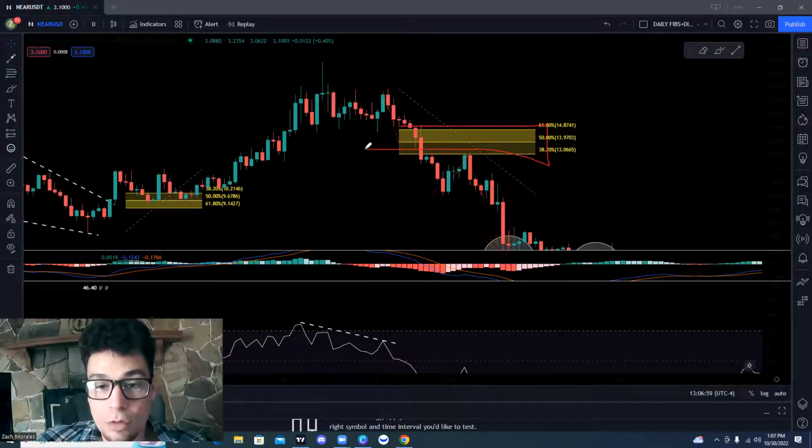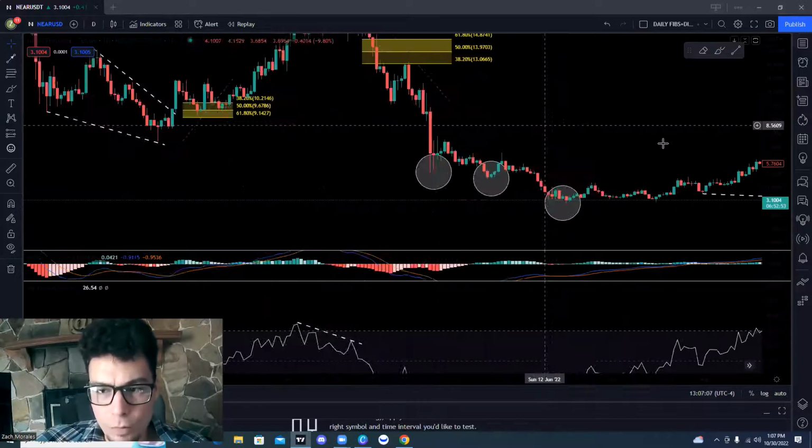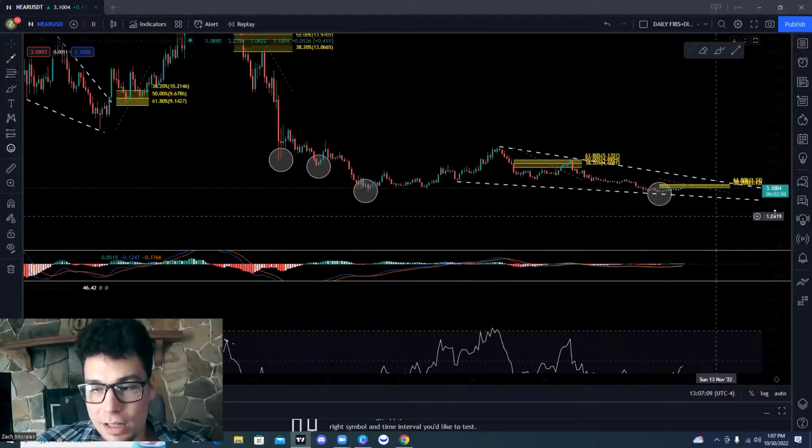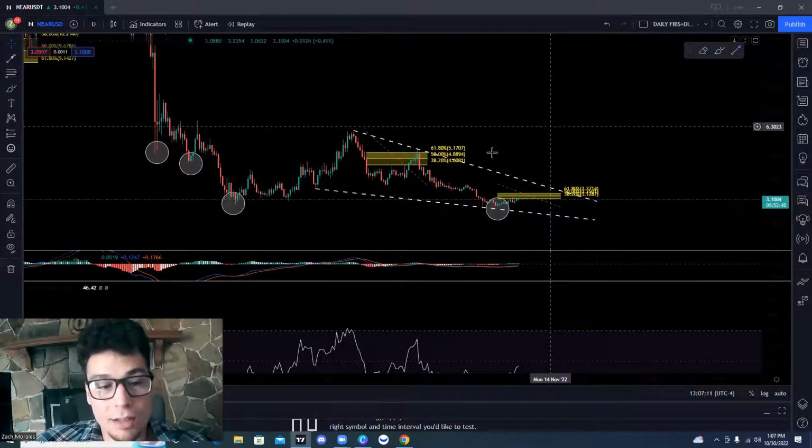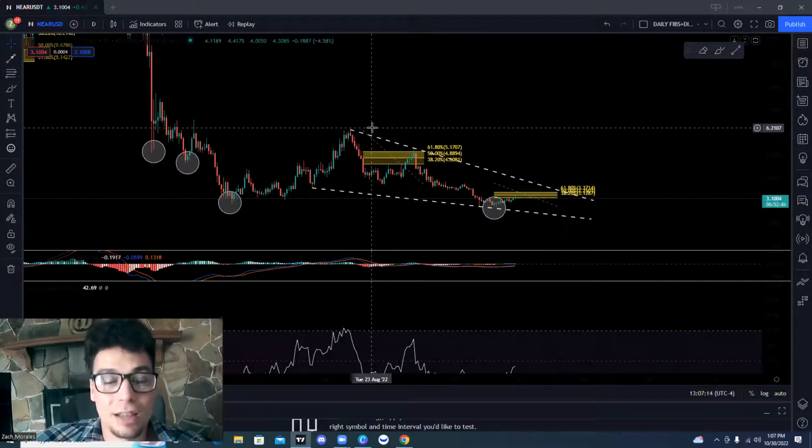If you break the levels, then it's a sign that maybe we're reversing out of this and potentially going to go up higher. Okay, so that was basically it. We're back here at the most recent data on the chart. Just wanted to give you guys a quick update and then also break down the entire history of the chart and what I've been looking at, by different buy and sell signals.